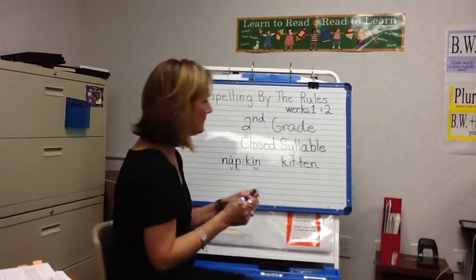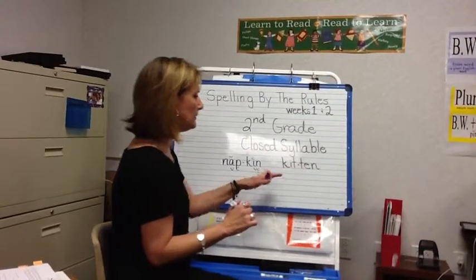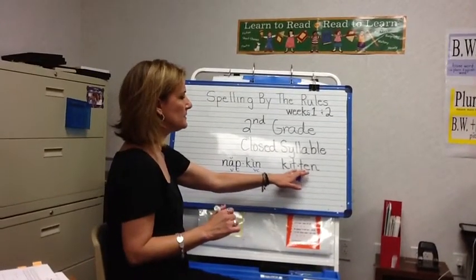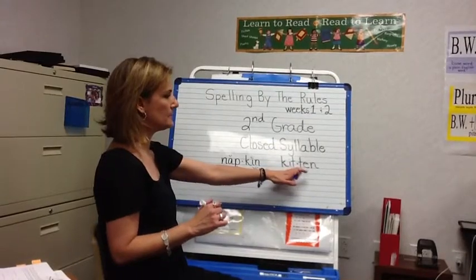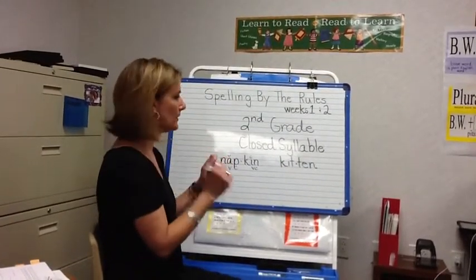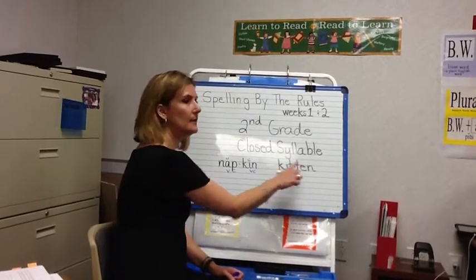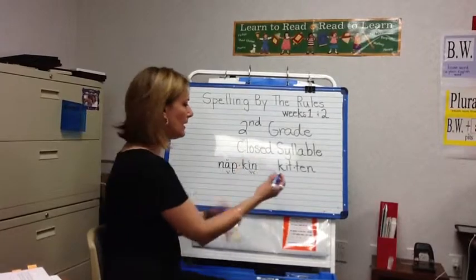Now kitten is another example, and it has two T's. We refer to that as the rabbit rule. It's just the doubling rule. When you have two twin consonants, I guess we call them, one's always going to be silent. So it's not really kit-tin, because we don't say kit-ten with two separate T sounds.